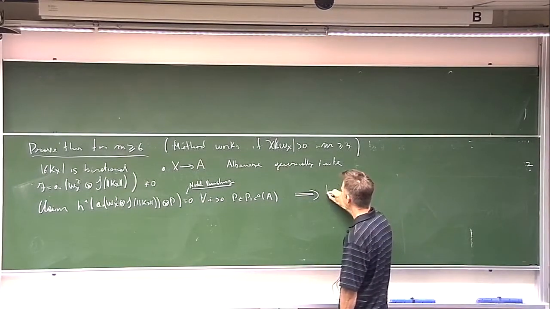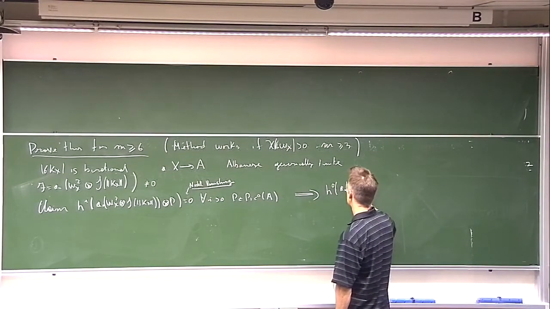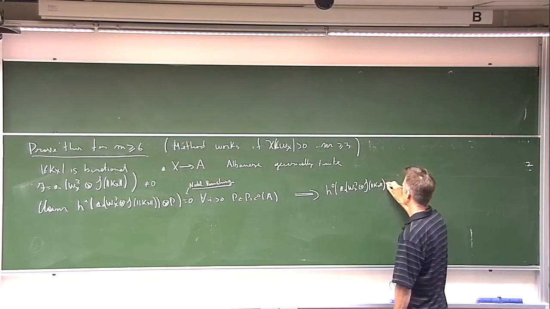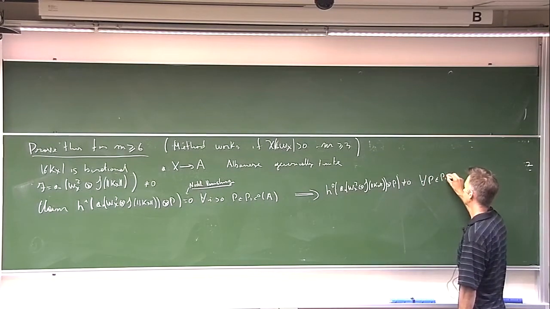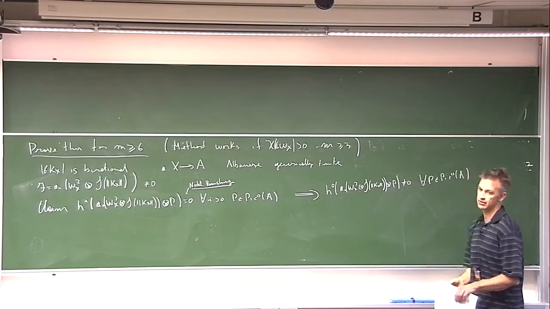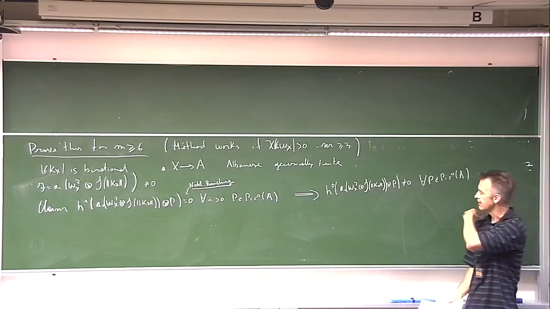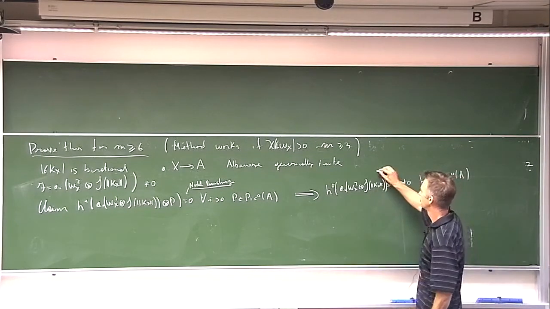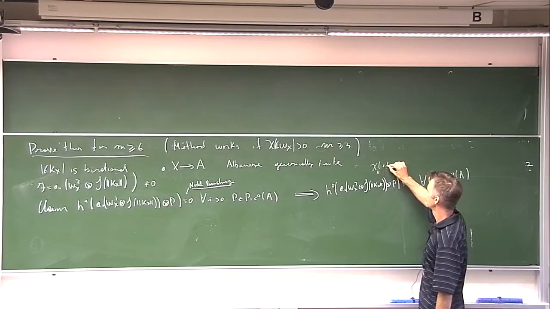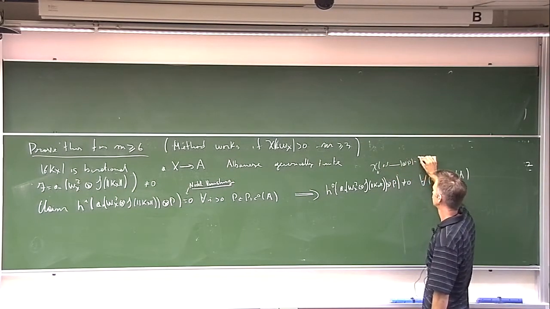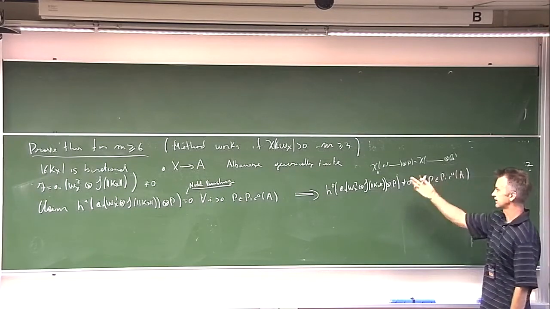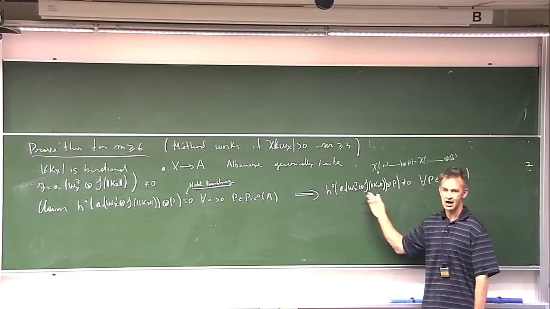So that tells us that H0 of a_* ω_X squared tensor this ideal sheaf tensor P is non-zero for every P in Pic^0 of A. Right, this is one of the criteria that we proved. Notice that these cohomology groups all have the same dimension. They're all equal to the Euler characteristic of a_* blah, blah, blah, tensor P, which is equal to the Euler characteristic without tensoring by the trivial line bundle, if you want. The Euler characteristic is always the same. So these H0s are invariant.